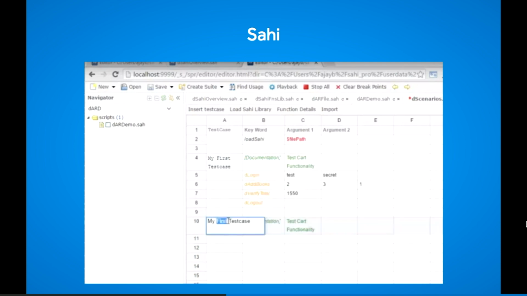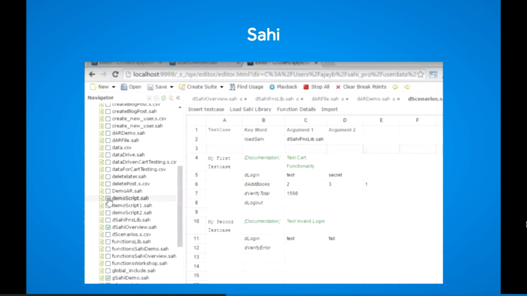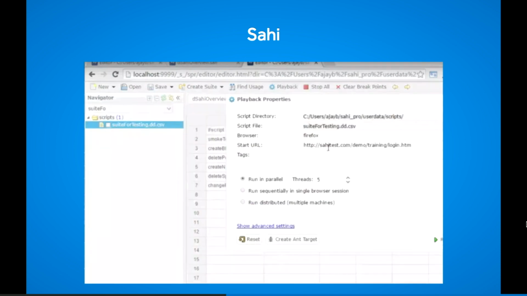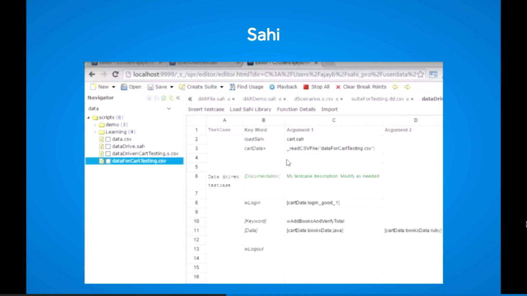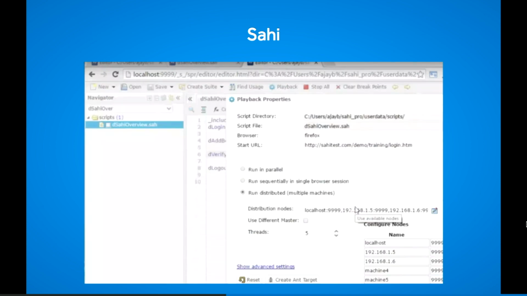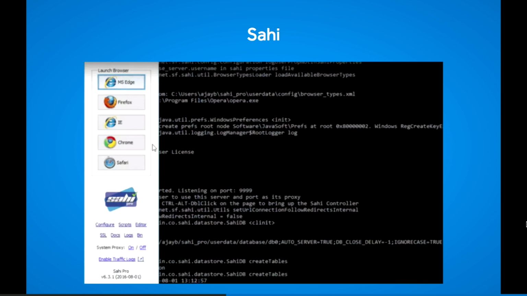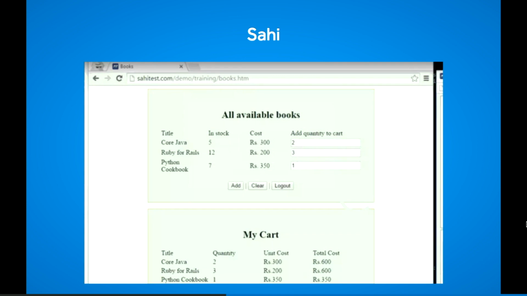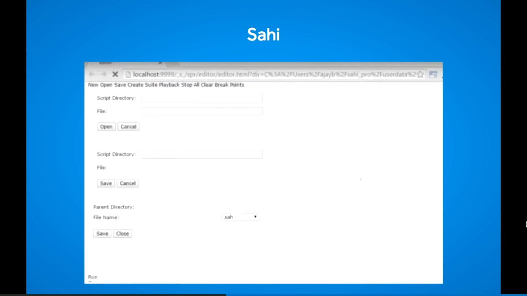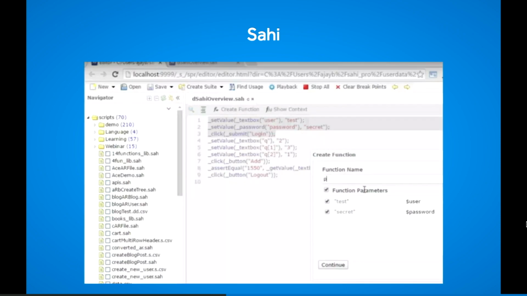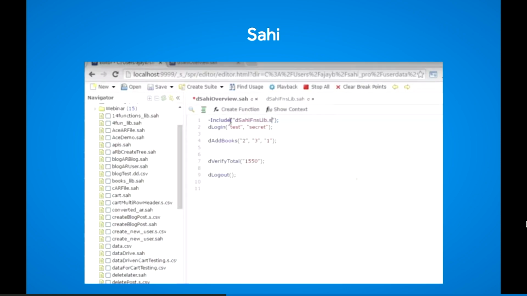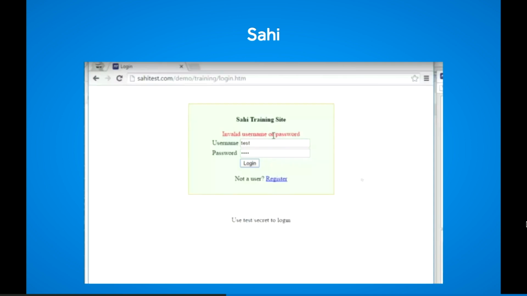And you can either use the controller to play back your scripts, or you can code your scripts or the functionality pretty easily within it as well. So like I said, I haven't used this myself, but I've heard a lot of good things about it. And I've interviewed the creator of it, and Sahi Pro has a lot of features that allow you to create a framework with a lot of built-in functionality where you don't have to start from scratch. And if you're doing web-based automation and you have people that aren't as technical or hardcore developers, this is a solution you might want to take a look at.